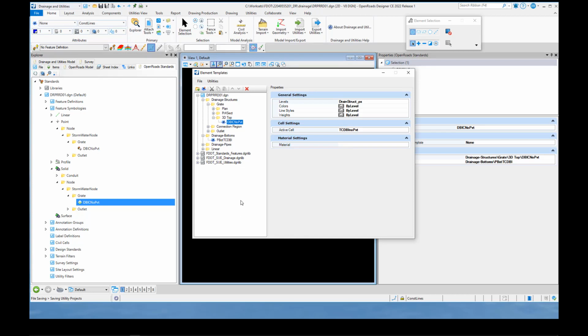Keeping these things in mind, we're going to need to go into our 3D cell library and make changes to that particular cell after we make a copy.